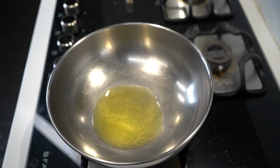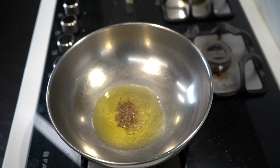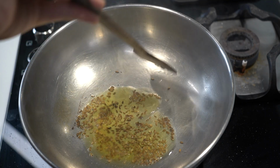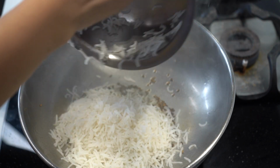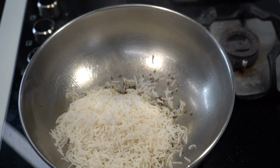Switching on to Jeera Rice, and for here I have taken some ghee and I'm going to put some cumin seeds. You can take even butter or ghee works super well. And once they are spluttering, I am going to add the rice. This is basmati rice, guys. You can use your normal rice.